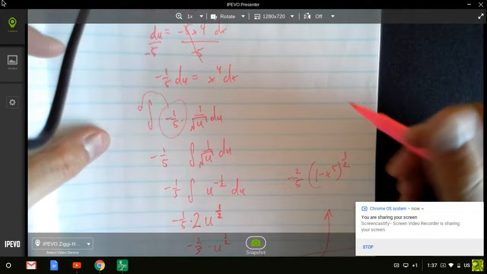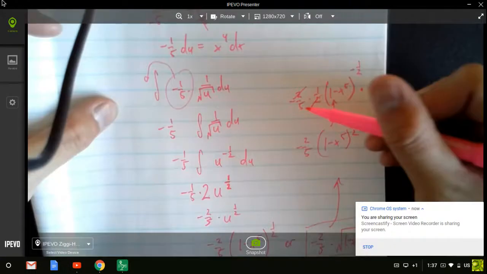If you look at it, everything should cancel out very beautifully. The 2's cancel out, okay, this fraction here. And if you think about it, the 5 and the negative 5 should all cancel out, leaving you with x to the 4th power times 1 minus x to the 5th to the negative 1/2. And if we rewrote that one more time, it would be x to the 4th over the square root of 1 minus x to the 5th power. Okay, so this last thing should just be a check. You don't have to do that, so don't be confused. That's just a check to see if it is the same as what we started with, and it is, so that means we found the antiderivative correctly.